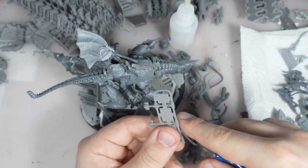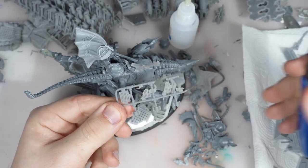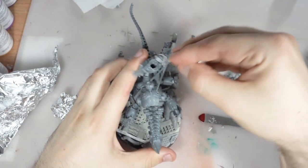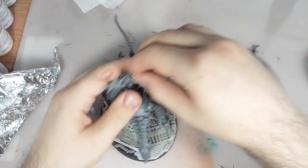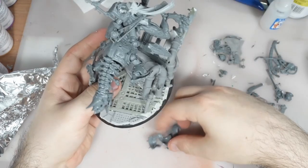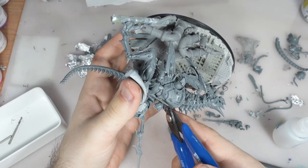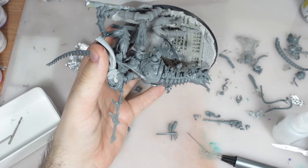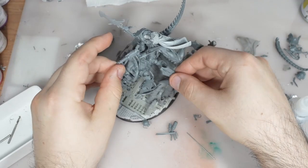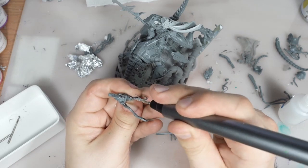To finish up the terrain, I have this 3D printed barrier, but I would like to make it more worn out. Another trick is to use aluminum foil to fill the gaps — sculpting materials are much more expensive than the foil. Now there's the time for the gun. Because I changed the position of the rider and the mount itself, I need to re-sculpt the position of the gun. I use the same technique as pinning, with this nice electrical driller — a very convenient tool.